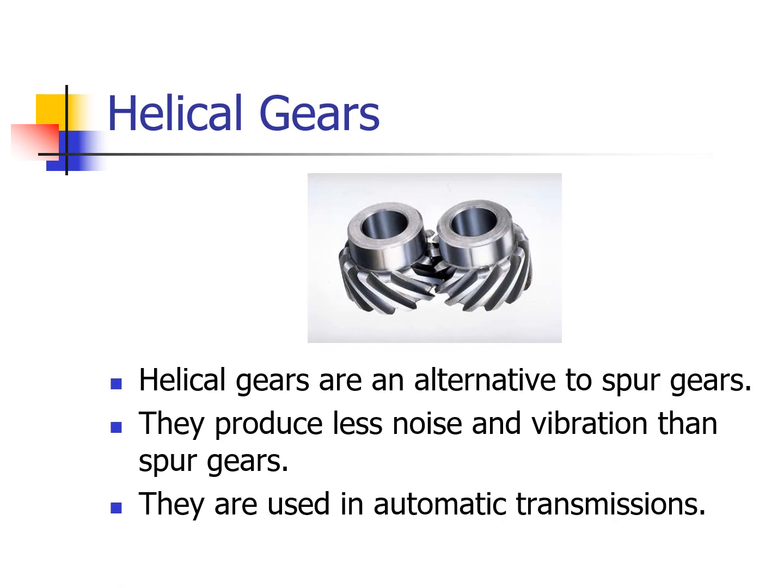So helical gears, and they're an alternative to spur gears. If you look at the way the teeth are made, they're at an angle, and as they mesh together, this actually has them produce less noise and vibration than spur gears. So one of the places you may see them is if you ever take apart an automatic transmission, they're used inside automatic transmissions.